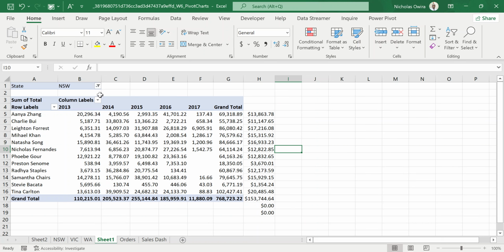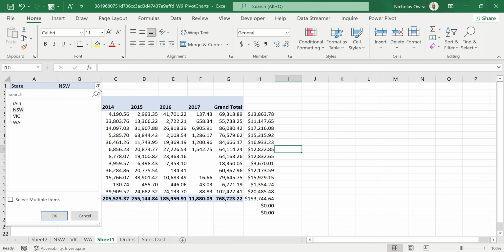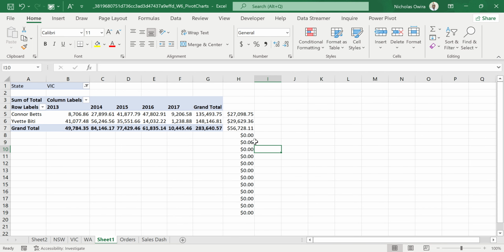This is not something that we want. Let us go to another city, like VIC. You can see again a lot of things are hanging, and this is not supposed to be happening. If we had used the right formula, then all these other cells were supposed to be just empty.